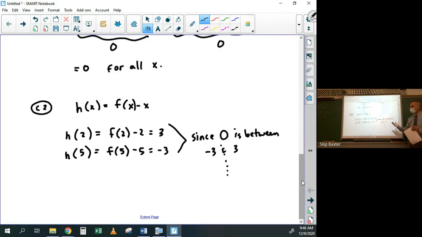Okay, so again, what they're looking for in this problem, you get 1 point for correctly finding the values of h of 2 and h of 5, and you get 1 point for this part. But to get this point, they're going to look for two things. Did you mention the word intermediate value theorem or actually state what the intermediate value theorem says? And did you show that the hypotheses are satisfied? Did you say that the function h of x is continuous? If you don't have both those parts, you don't get that point. Everybody understand that?